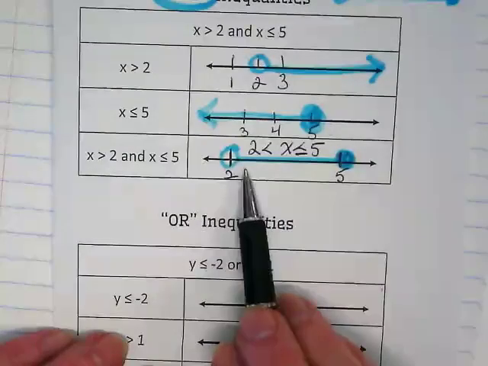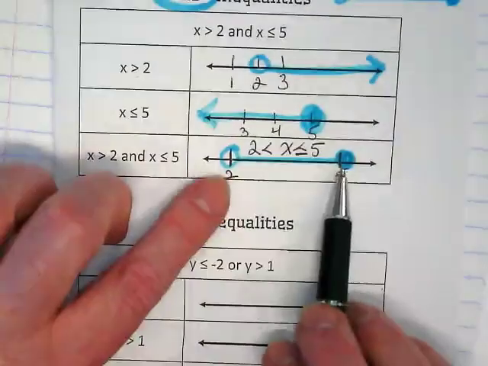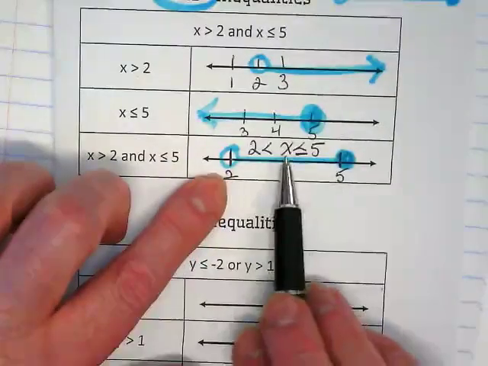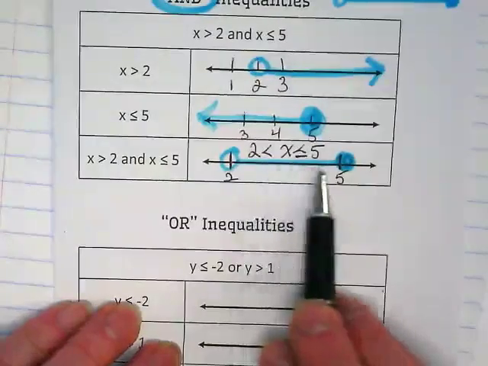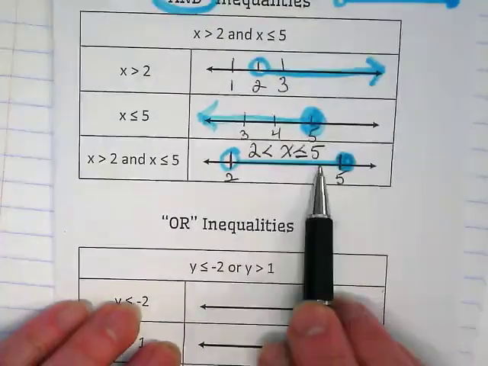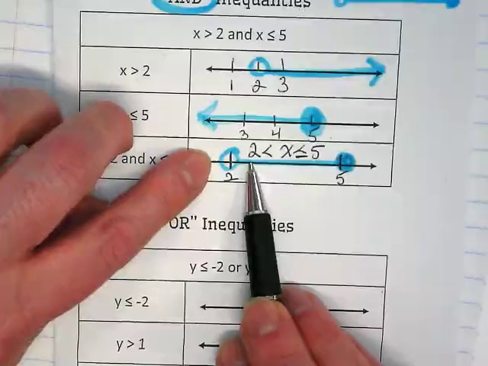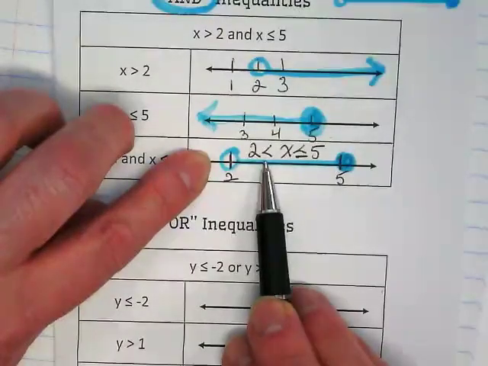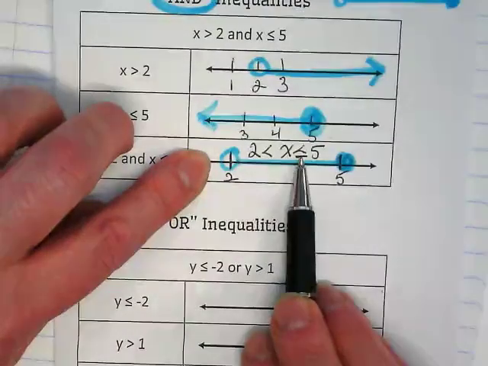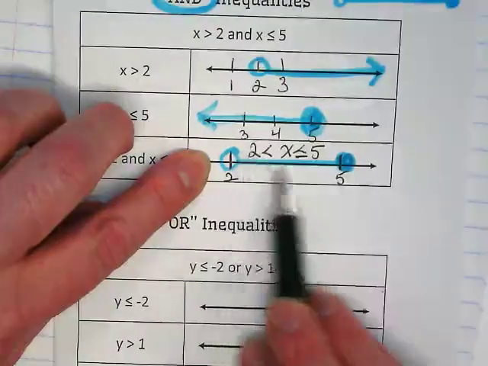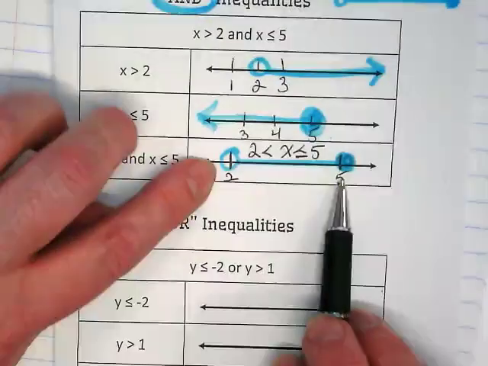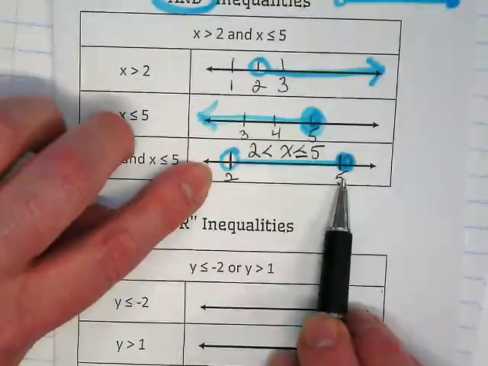This inequality, written without the and, really shows what's on the number line. x is in the middle. Any number that's on this number line could be our x. The 2 is on the left. The symbol shows that it's open. This symbol shows that we've got a closed symbol, and it ends at the 5. This written inequality is exactly what we've graphed. Can you see the pieces of it?